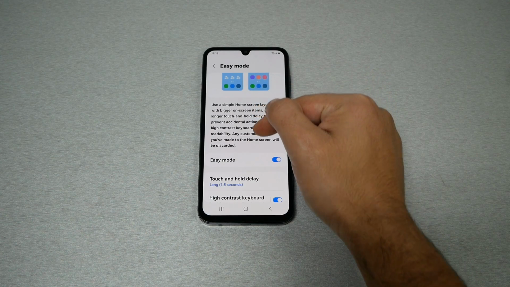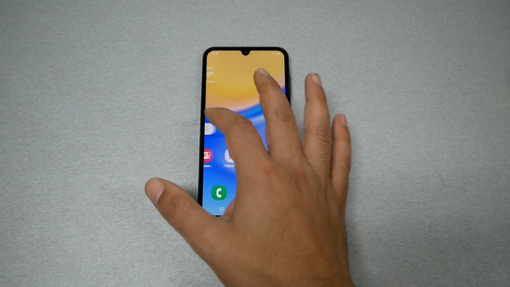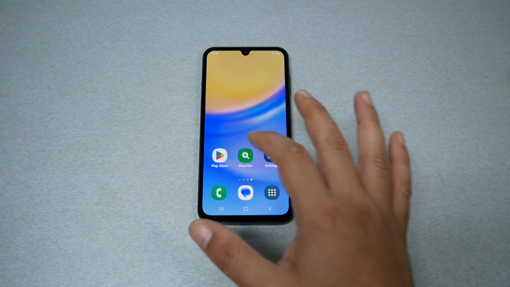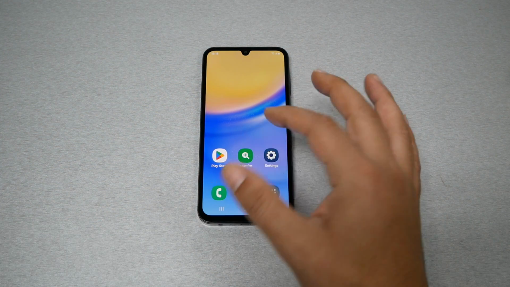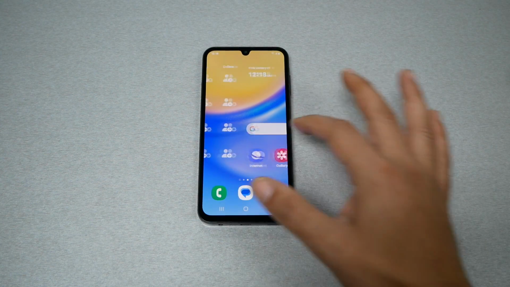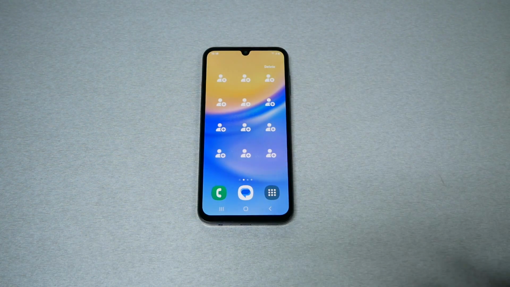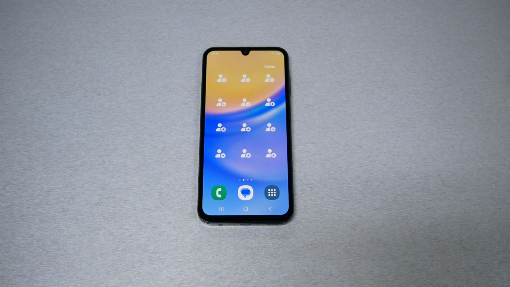First, you're going to see the font size become a lot bigger, so it's easier to read. And the way you navigate the phone is going to be a lot easier. You have big icons here, and you have some accessibility features like the magnifier. In case you need to read a small font, you can use the camera as a magnifier. As you guys can see, everything is easy and simple. You even have the option to put shortcuts for contacts, especially for people who just want to go here, tap on that person and make a phone call. It's going to be very useful.